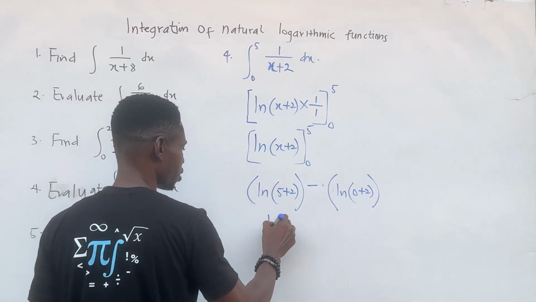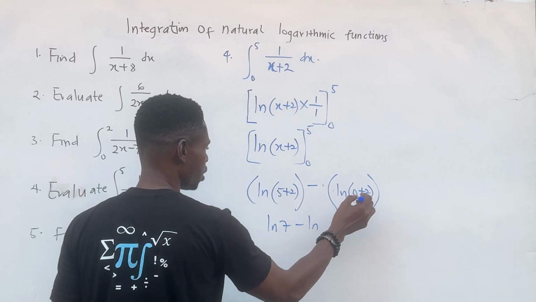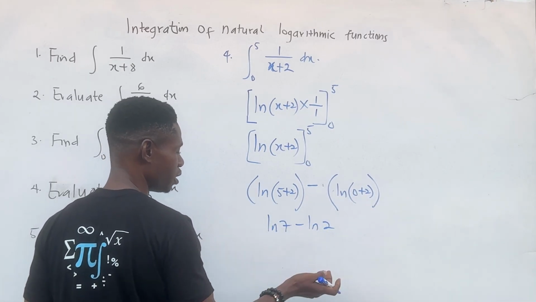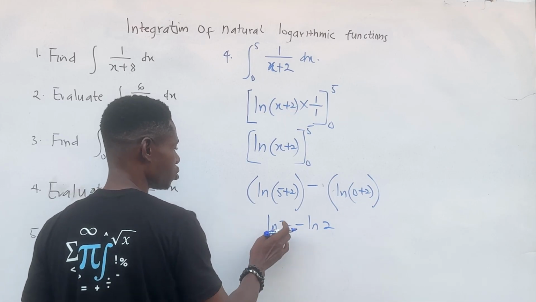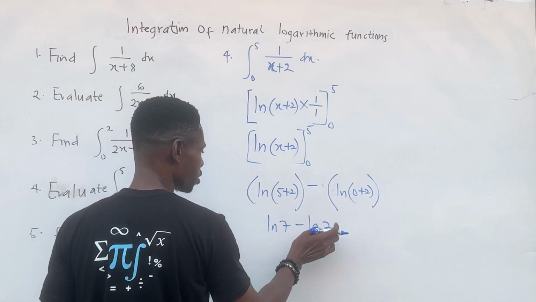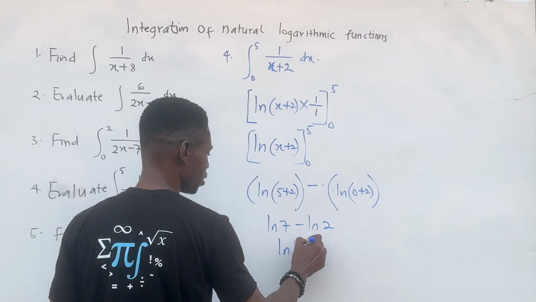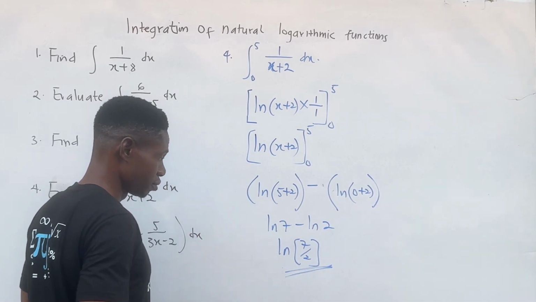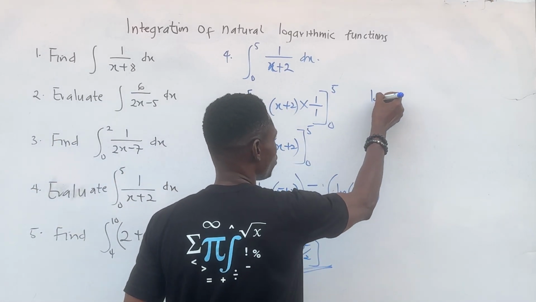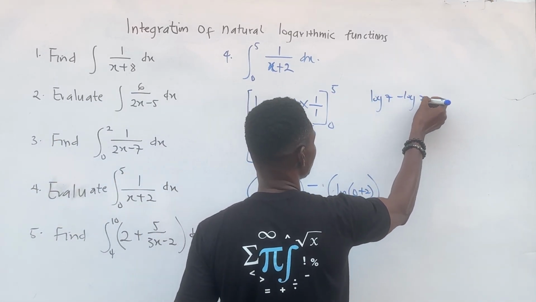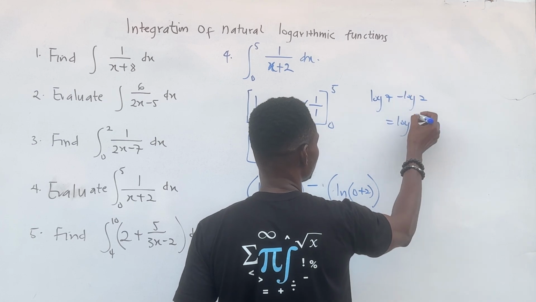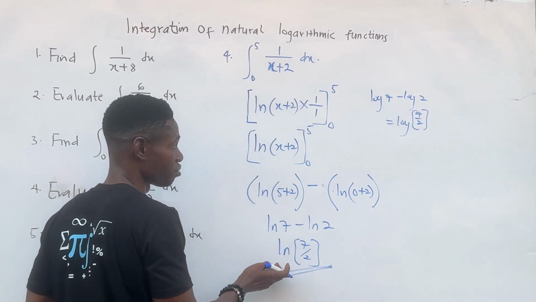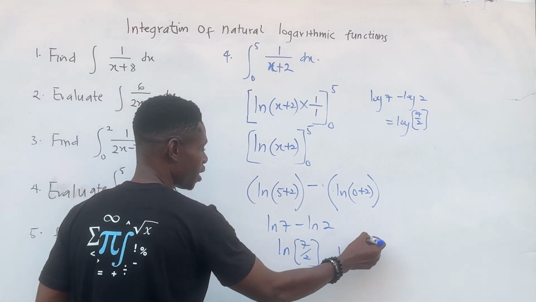So this will give us ln 7 minus ln 2. And remember, ln is just like logarithm. Ln is logarithm, the natural one. So ln 7 minus ln 2, that will be ln 7 over 2. Okay, so this works like log. So log 7 minus log 2 is log of... Remember, when you are subtracting, you divide the arguments of the log, 7 over 2. The same thing we have done here. And this is our answer.